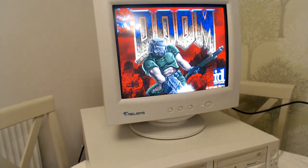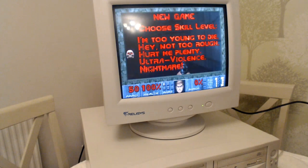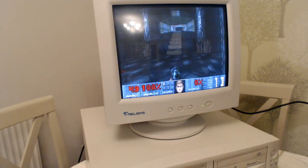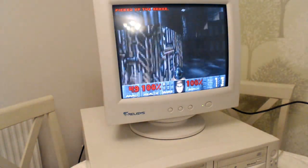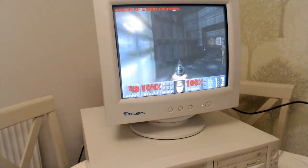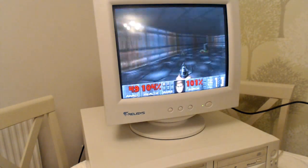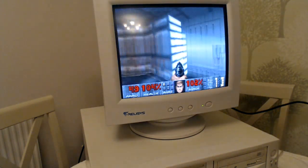Okay, now how about a bit of Doom? Oh yeah, this is what it's about. This entire project is now worthwhile. Now this game doesn't work on my other machine. Well, it kind of does, but the audio is a little bit messed up, even though that machine has a proper Sound Blaster card, a Sound Blaster Vibra PCI. But even though it sounds really quite nice, games are super fussy.